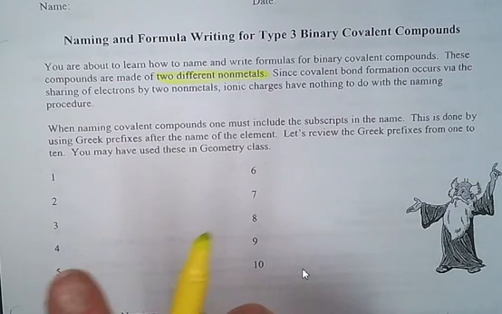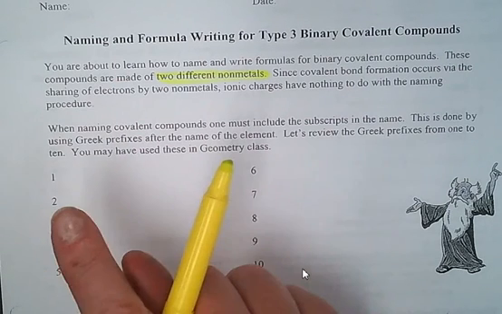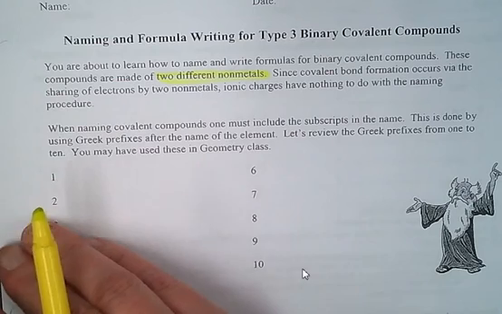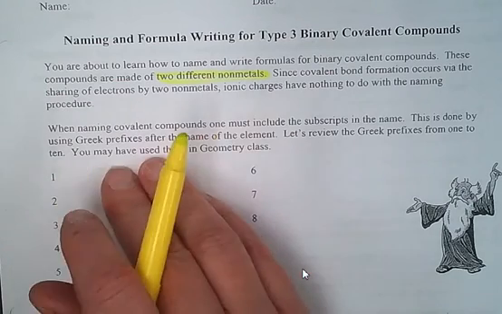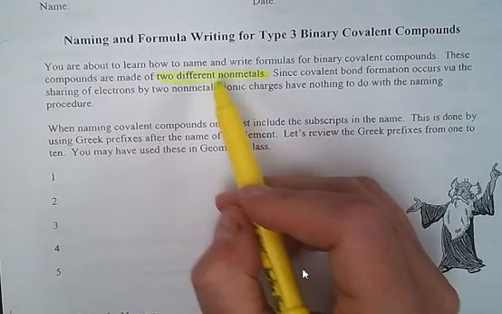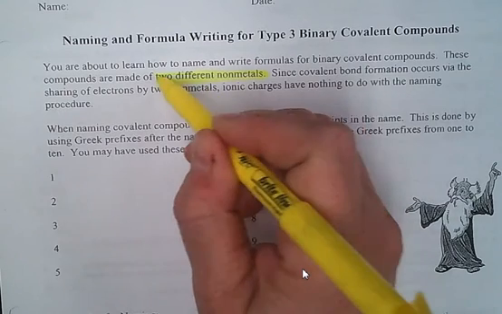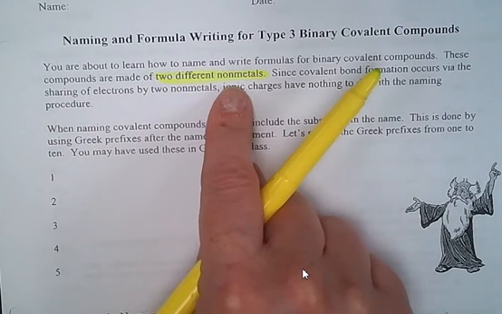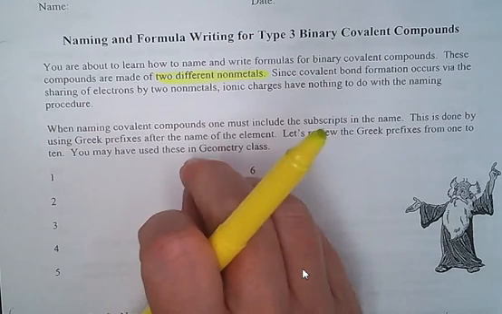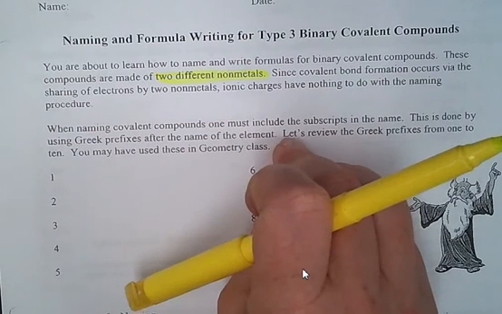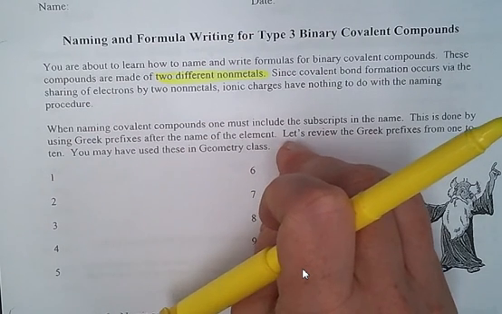So this is different than ionic bonding, because ionic bonding is a metal and a non-metal together. And that's where, remember, we've been talking about in class where you give an electron away and the other one takes the electron or electrons. This is not between a metal and a non-metal. These are two different non-metals. So we're only going to be working with those things on the right side of the periodic table, and hydrogen.